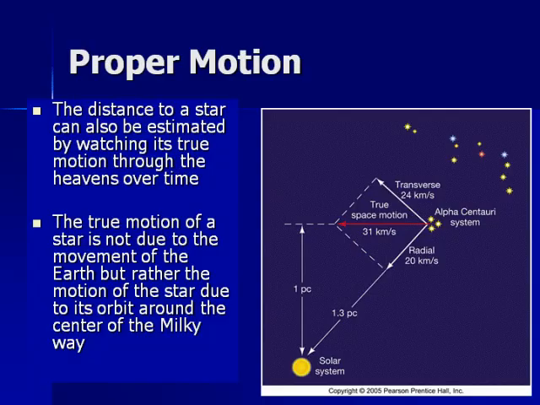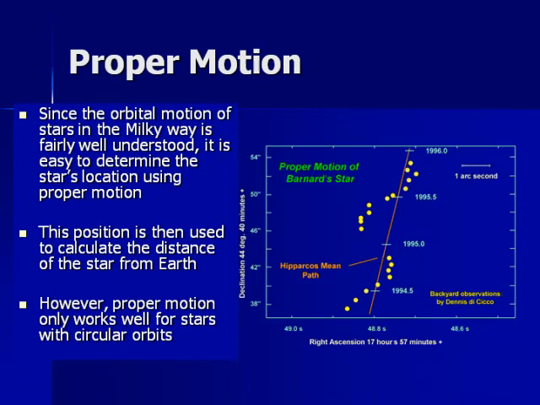Another method that used to be used is proper motion. Stars actually move not only due to the apparent parallax shift caused by Earth's own movement, but also because they're orbiting around the center of our galaxy. Stars very close to us show a lot of apparent motion; distant stars don't move quite as much. This is Barnard's Star — we can see that over time it shifts back and forth due to parallax, but there's also a diagonal motion due to its actual movement around the galaxy. Stars with high proper motion were known to be close to us.